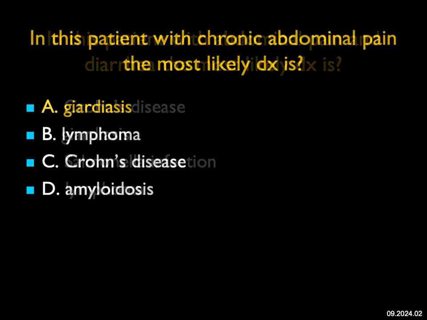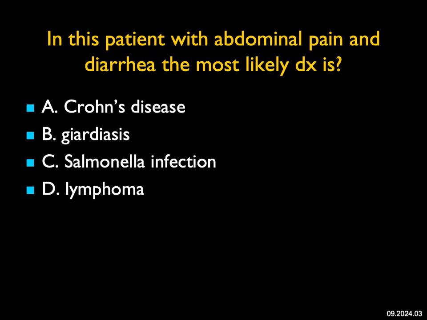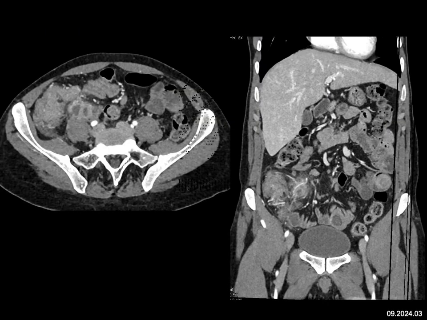Great case. In this patient with abdominal pain and diarrhea, the most likely diagnosis is, I see a mass and inflammation involving the terminal ileum and the cecum. There's some stretching of vessels present. Crohn's is a thought, but Crohn's usually is narrowing. This looks more mass-like, not the appearance of Crohn's. Giardiasis usually is really edematous folds, and as we know, it's most common in jejunum. Lymphoma can be bulky, so in some sense you could say, well, could this be lymphoma? TI and cecum, not a bad thought. There are a few nodes in the mesentery as well.